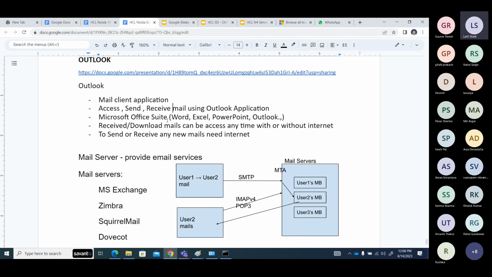It is where you send a request and receive something. That is a client application. Like a web browser: you want to open a web page, you need a web browser. Same thing, Outlook is a mail client application. You can send mails, access your mails, and receive your mails using this Outlook application.